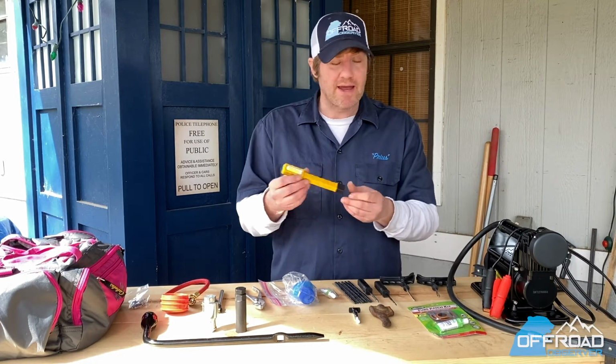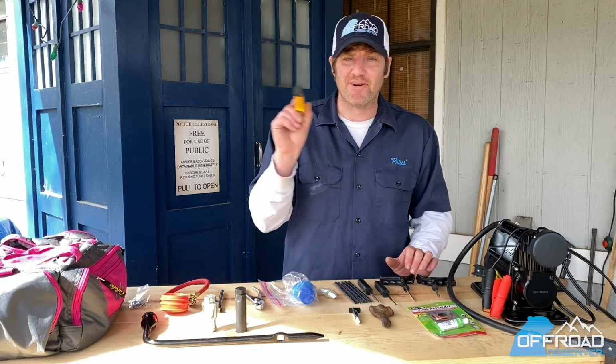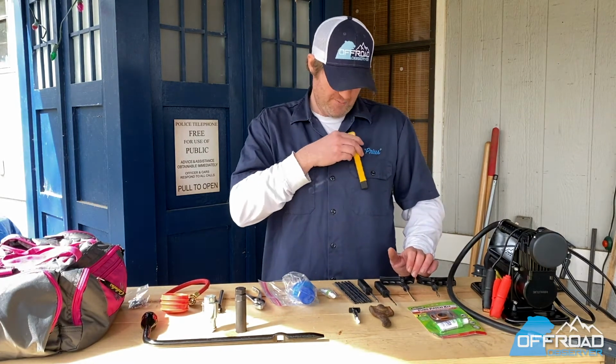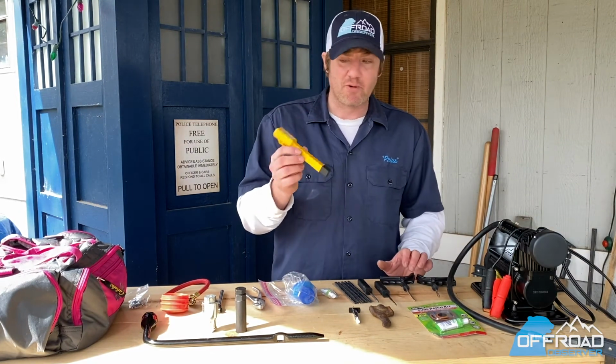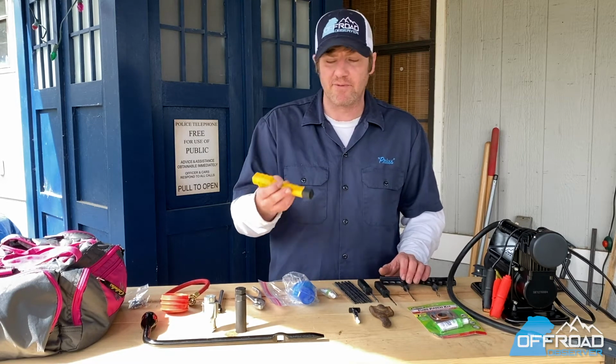This is a cat. It's magnetic. The only problem with the JL is that almost everything's either plastic or aluminum, so there's nowhere magnetic. But I can put this on my shirt or somehow, and it puts out quite a bit of light. I really love this thing. It's like $10. I'm going to buy more of these.